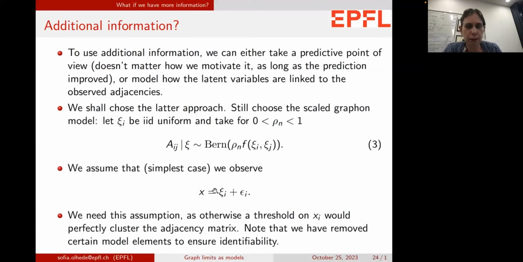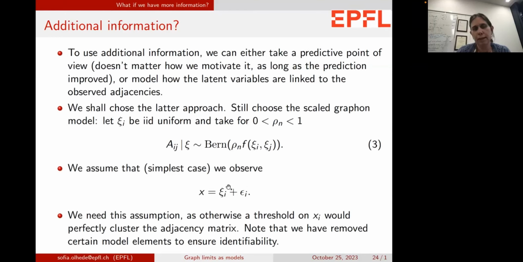So the simplest case we're going to think about now is, what if we have a covariate, a variable like the grade of the person in the school, and we're going to think that this actually provides information about the latent variables that determine where we're evaluating this graph limit function. So we're now linking the covariate we see with the latent variable, but we're going to allow some misfit. So I'm not necessarily wanting to think of this like regular noise, but we're taking care of the fact that we don't think that this covariate exactly determines where we evaluate this graph limit function. If the noise or the discrepancy wasn't there, we could just threshold the covariate to exactly say what group you should be in. So it needs to capture this fact that the groupings are not perfect.